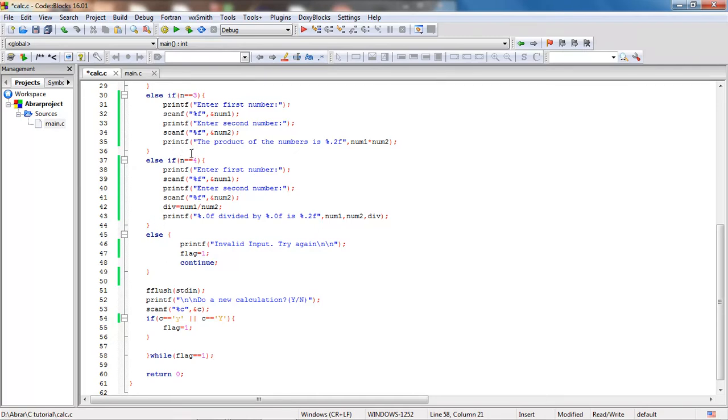Now what if I input a correct value and the program performs addition, and then it goes here, and I have written something called fflush. It flushes, or clears, any previous storage inside the compiler.